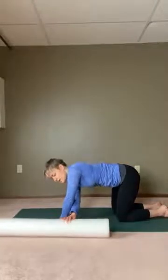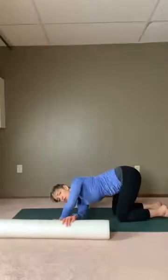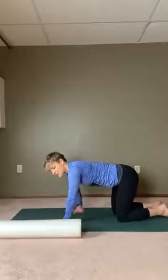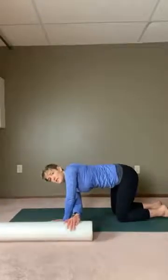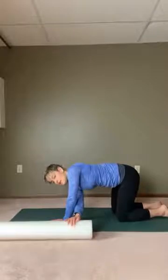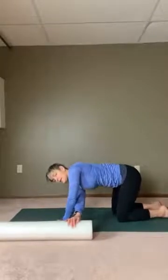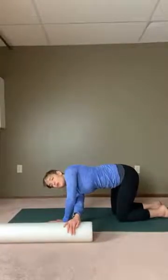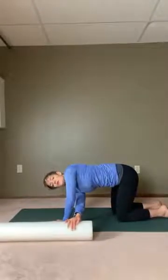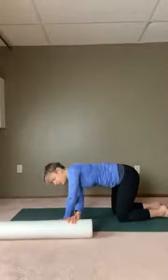And the aim here is that we're not coming to the floor, right? Like a lot of times when we do a movement like this, it's like that. Now that's one exercise. That's not the exercise I'm teaching right now. What I'm teaching is this one here. So the focus is, you'll see my torso. It's about rotating in my torso. And this one can be very, very revealing, especially if you're limited and you didn't know it through your torso. And so many people have limitations in rotation of their torso.